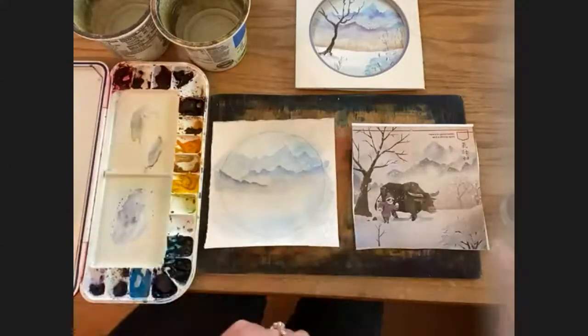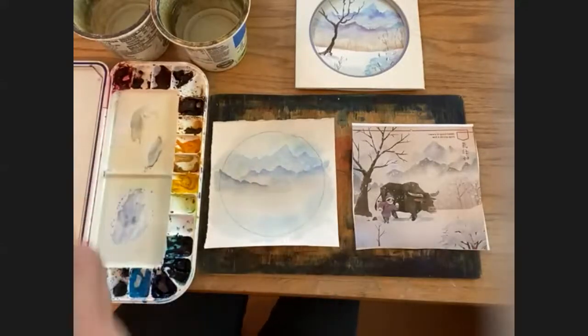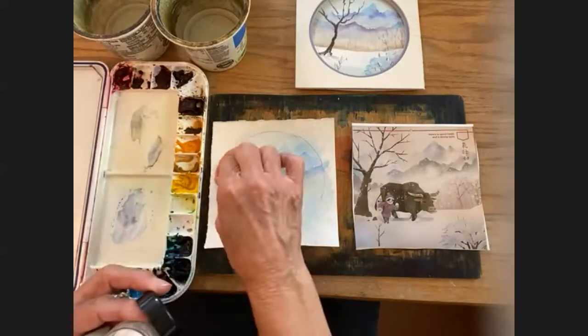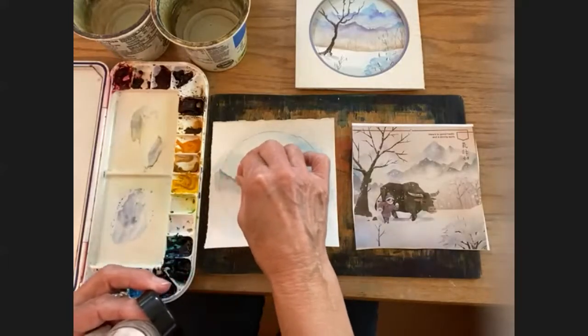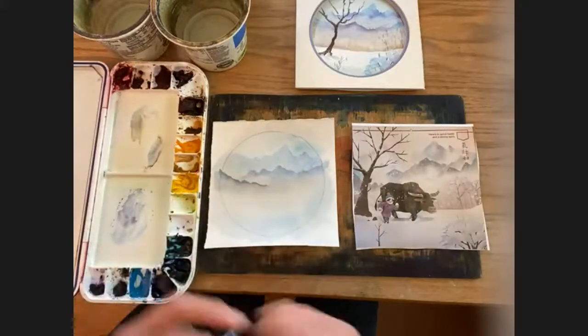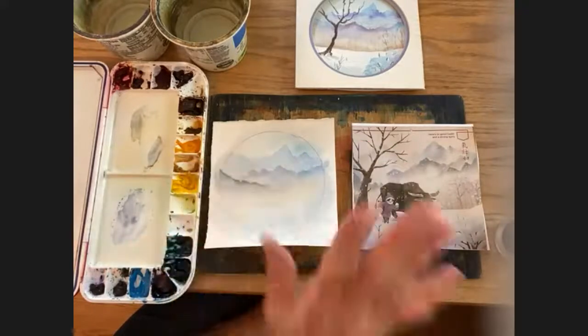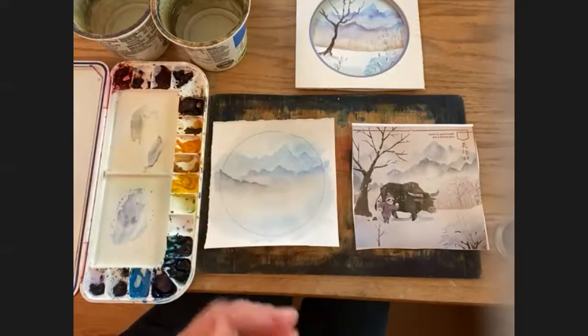So I'm going to put a little salt in it. I really like that ox. I might try to put him in later. Okay, so that's going to work. So there's one little set of mountains. If you want to put in a couple more peaks anywhere, you can put in all the little mountains you want. I think I've got enough.